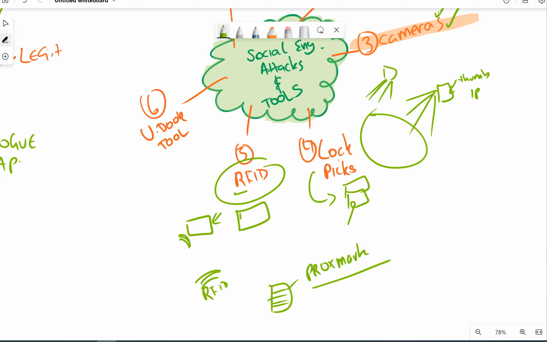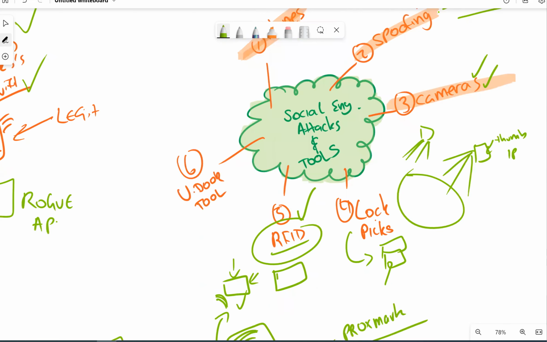Basically, each of these tags has a unique identifier, and as it emits that unique identifier, we can take that and clone it to our spare card, and then we basically have access to that card, and we can get access to those buildings that have the swipe, and then we can swipe and get access to that facility. So RFID cloners are a good tool set that we should have in any social engineering or physical engagement.